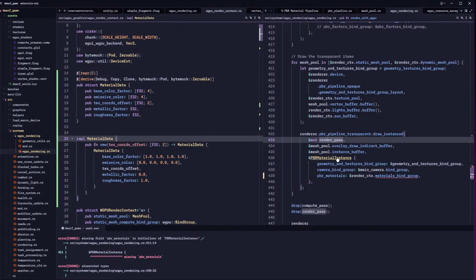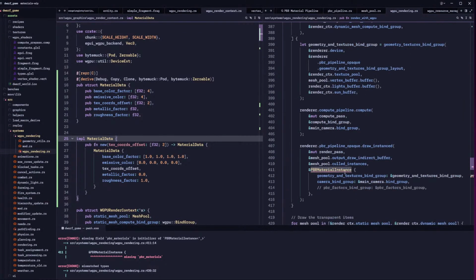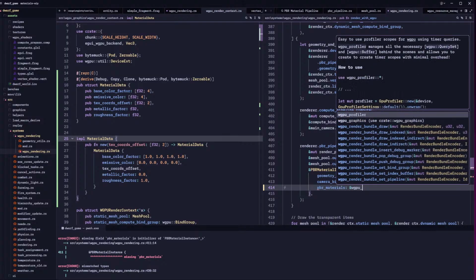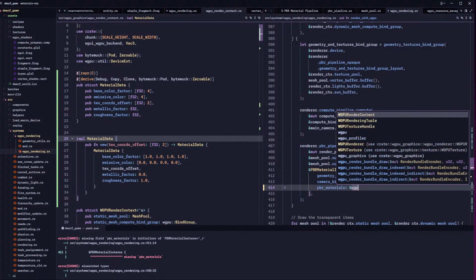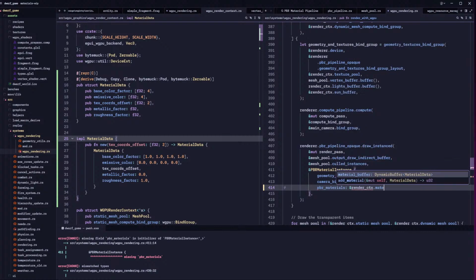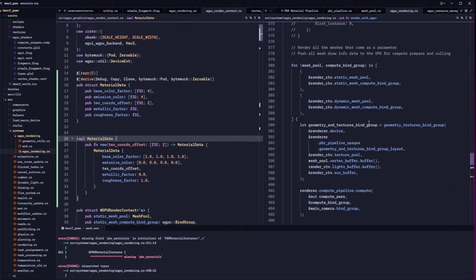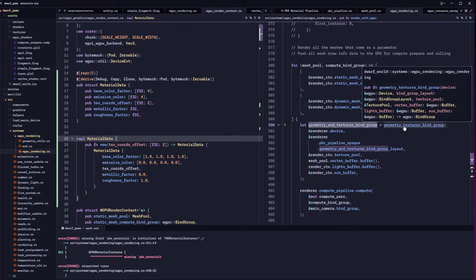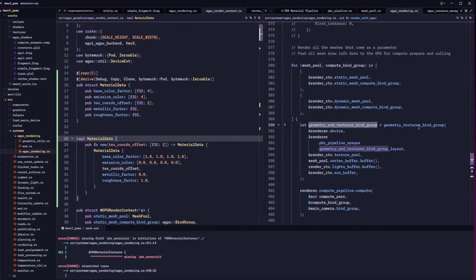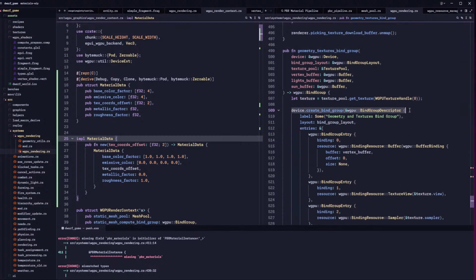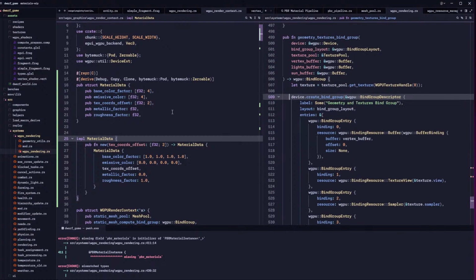And I believe then there should be a separate bind group. I could create it once here.